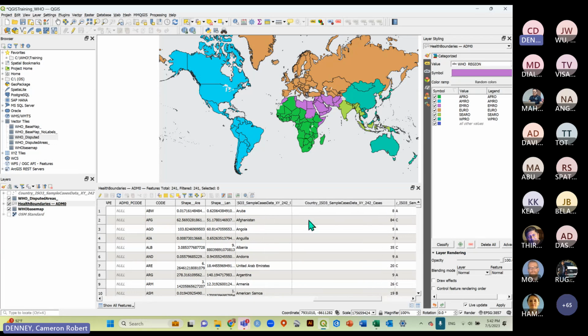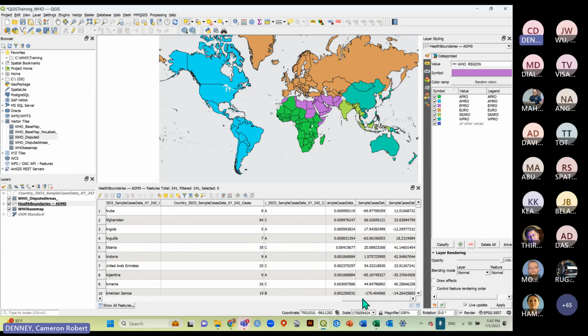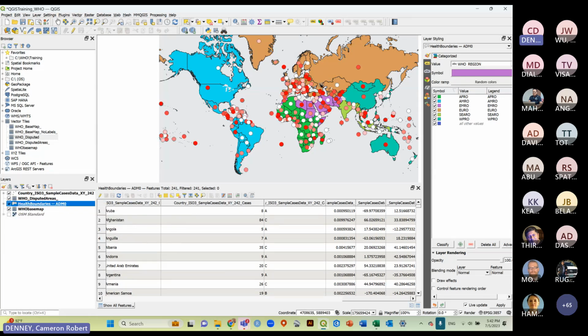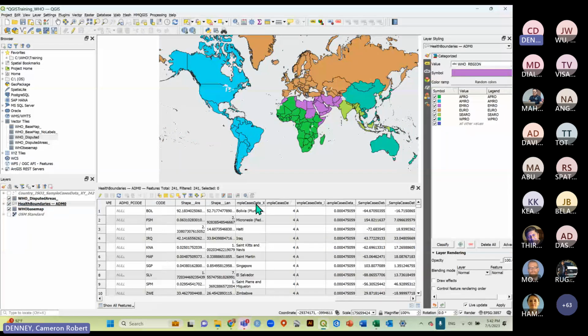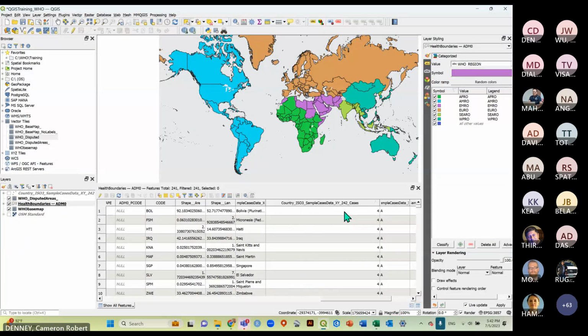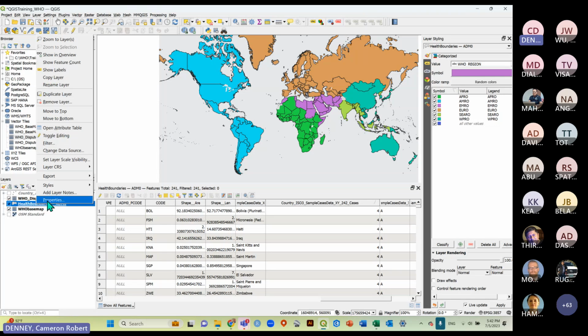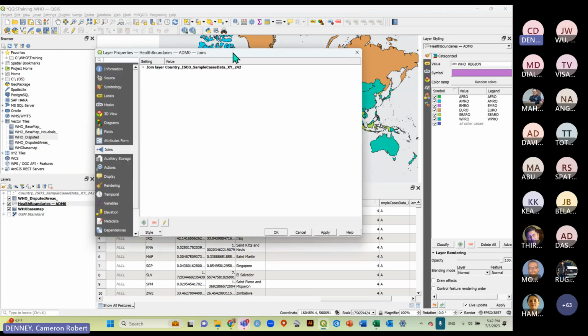We joined the case numbers from those points, which if you remember was originally from a spreadsheet, as you can see right here in this column, to our health boundaries. And I'll go through those steps one more time. To add a join, I right click and go to the properties for the layer I want to add information to.